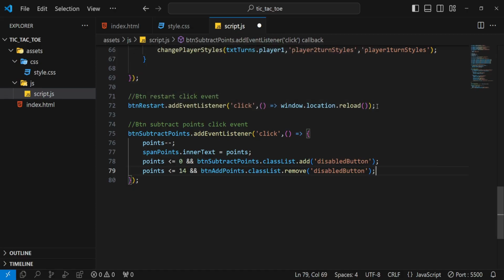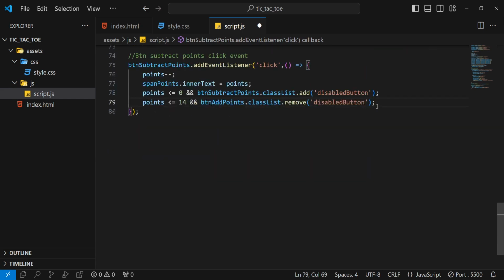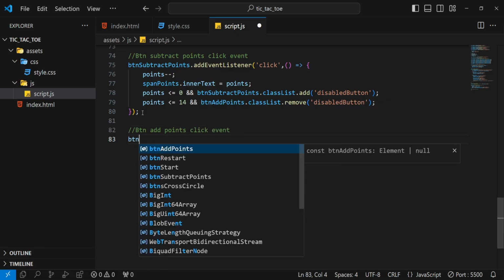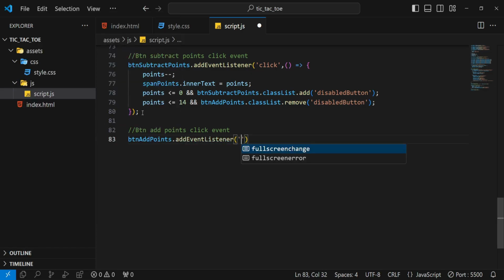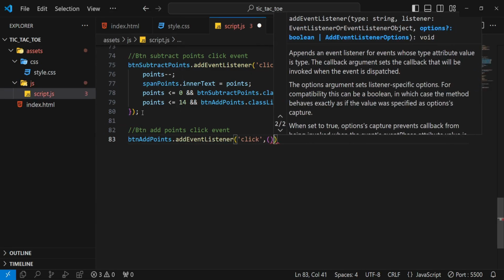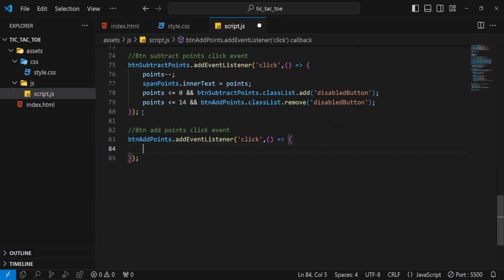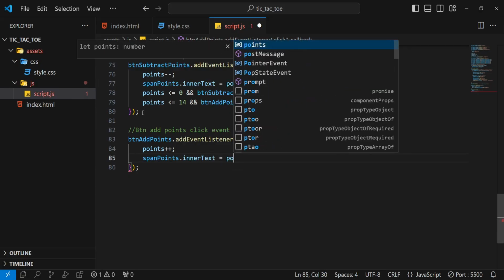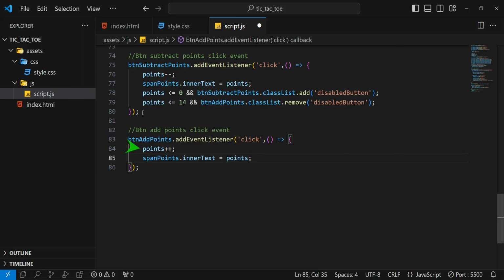Now, let's move on to programming the Add Points button. We increase the value of the points variable and then display the change on the span points element.